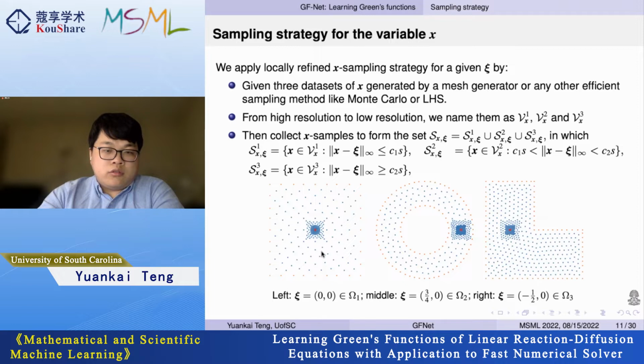In the graph below, you will see our chosen examples for different domains with different ξ. The first one is the square domain. It is the −1 to 1 square. The second one is the annular domain. It is a circle with radius 1 without a circle with radius 1/2. And the last one is the L shape. It is the −1 to 1 square minus the 0 to 1 square.